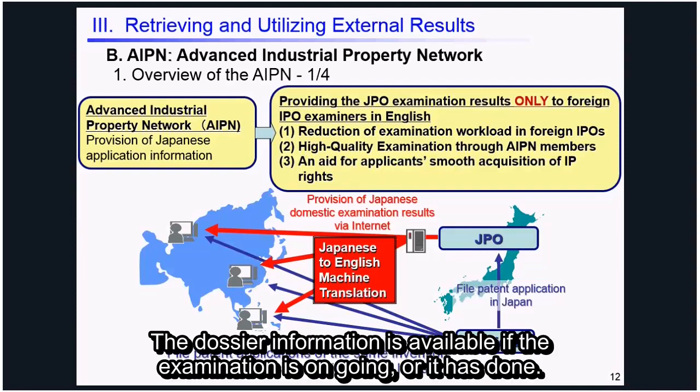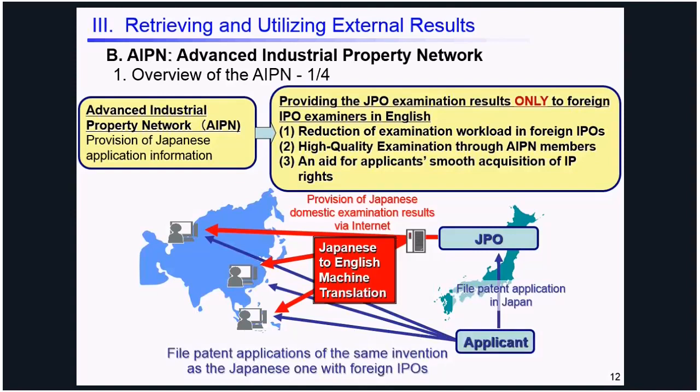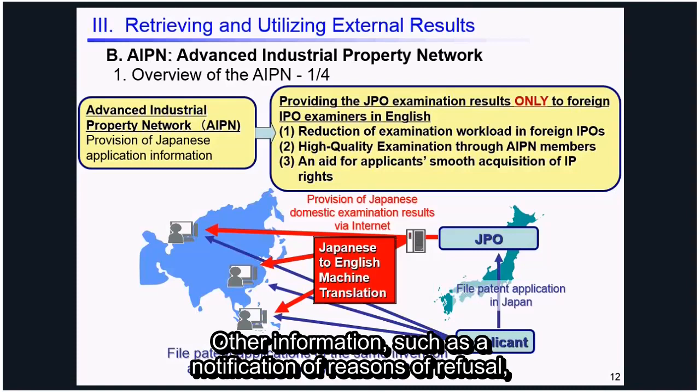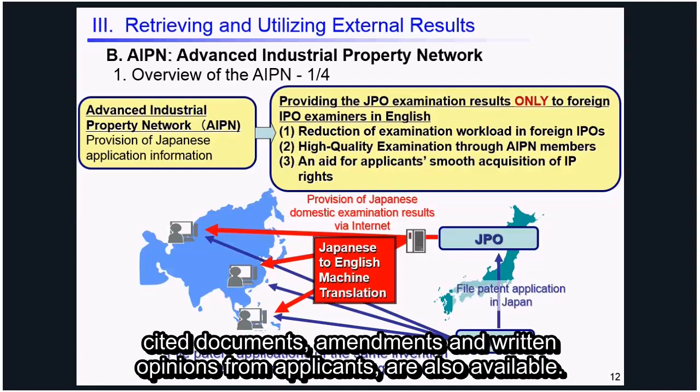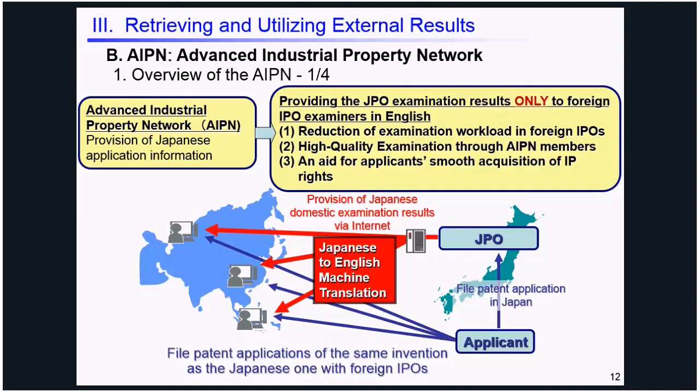The dossier information is available if the examination is ongoing or it has been done. Other information, such as notifications of reasons for refusal, cited documents, amendments, and written opinions from applicants, are also available.